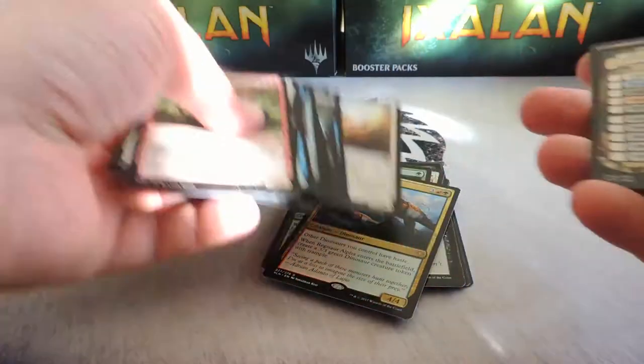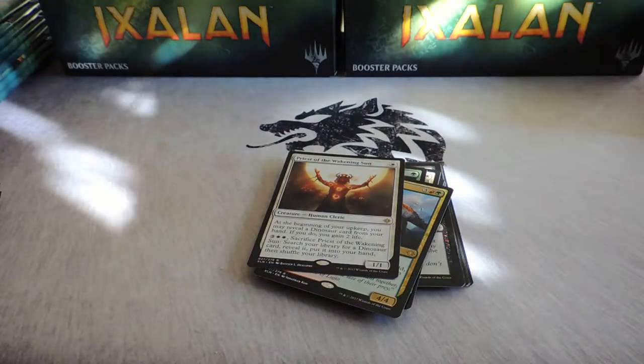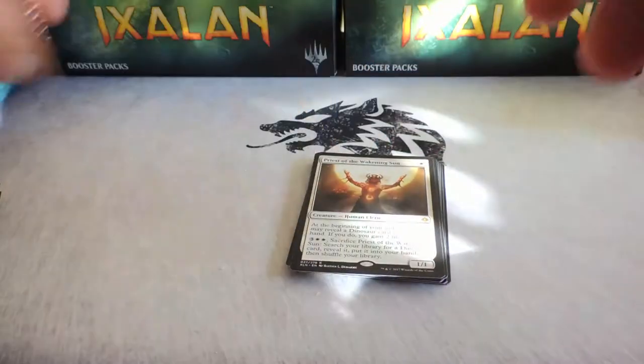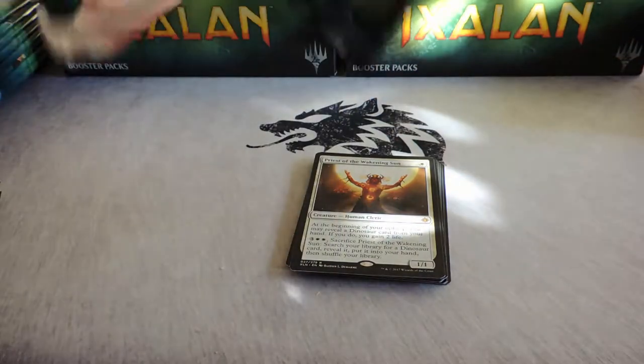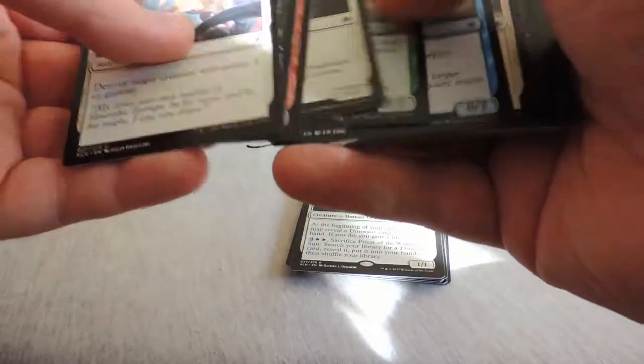Priest of the Awakening Sun. Eh, well, okay, maybe next pack, right? Okay, so we got a Ripjaw Raptor and a Regisaur and a Rootbound Crag, which is cool. We needed all three of those, but let's see if we can get some better stuff going here.